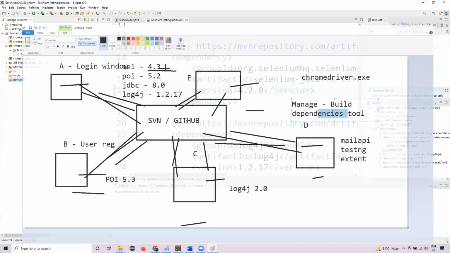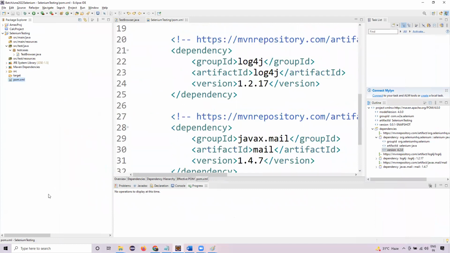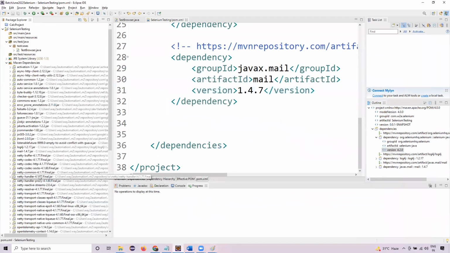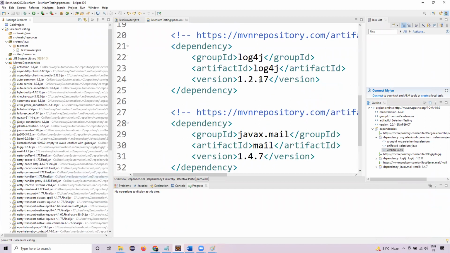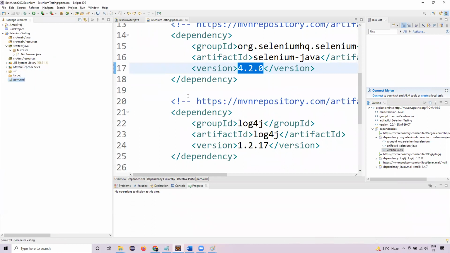And automatically, all these dependencies will get downloaded on his machine. He need not go here and there and search for all different projects and sync over here. Whenever a new version changes, you just need to change the version over here and check in the code. Everyone is going to get the same version. So that is how we have automated the process of dependency management.